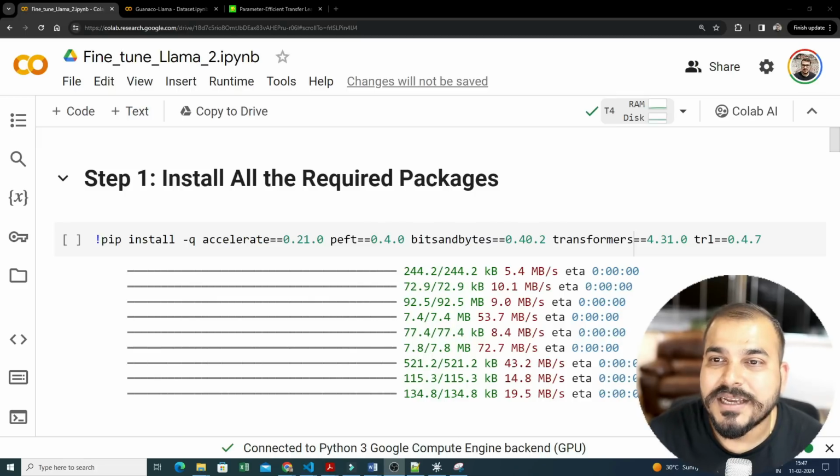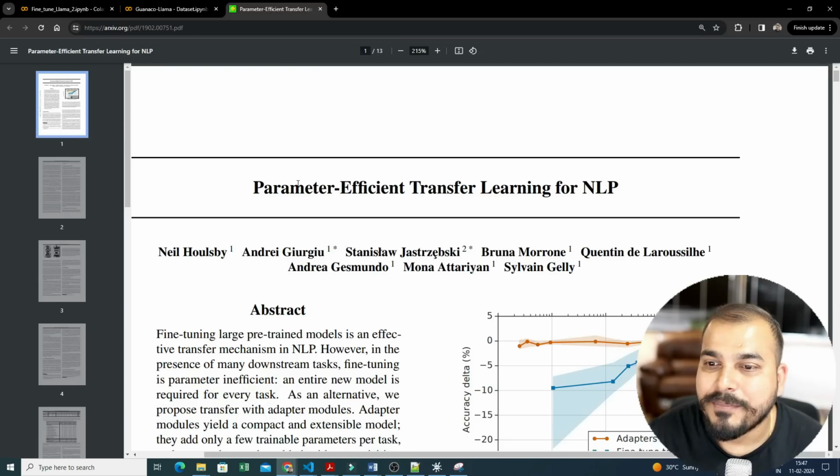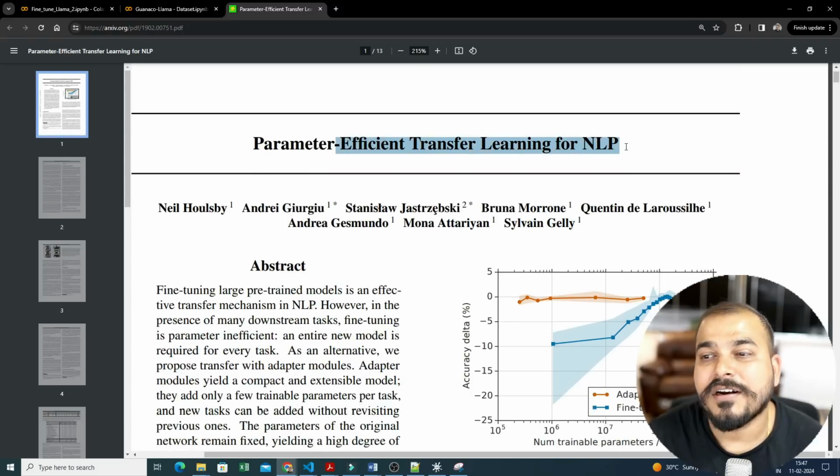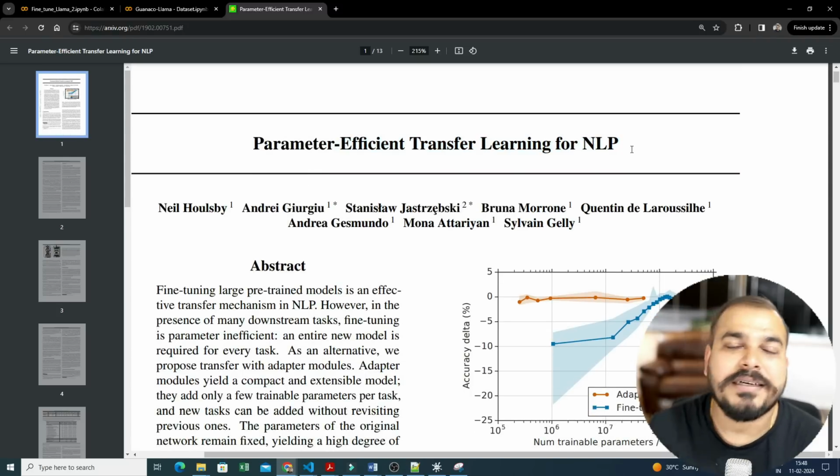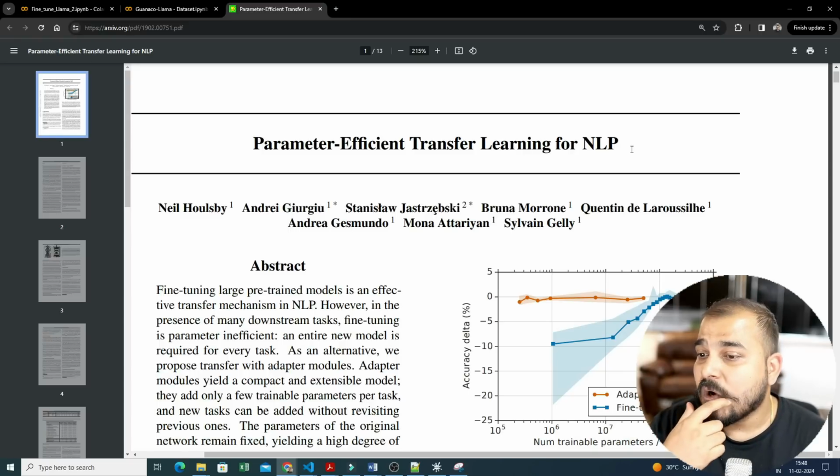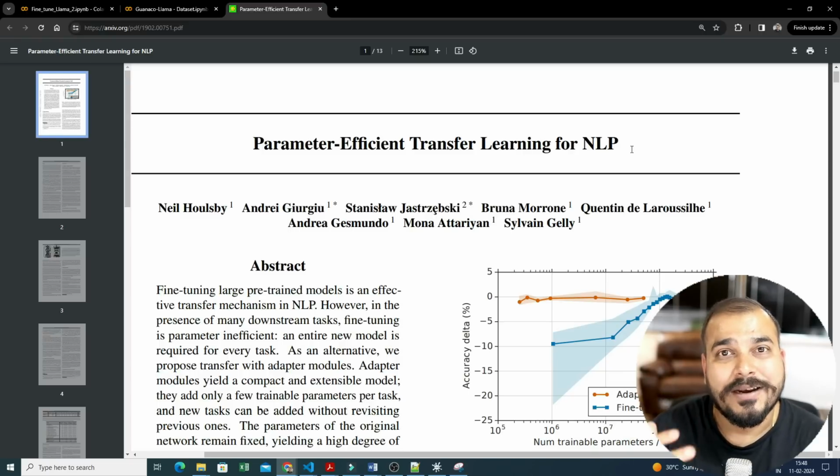So we will be discussing something called parameter efficient transfer learning for NLP, which is an amazing technique to fine tune all these LLM models, which will definitely be of huge size, like 70 billion parameters. How this parameter efficient transfer learning actually happens, we'll try to see in the code.